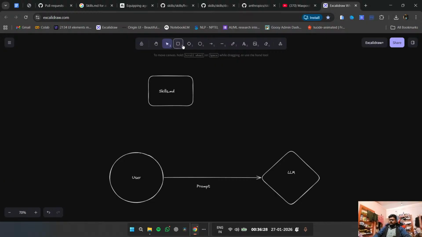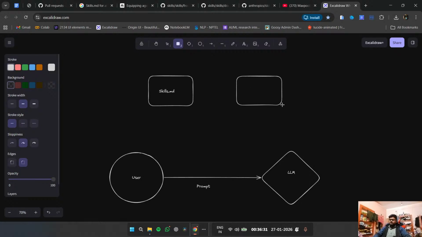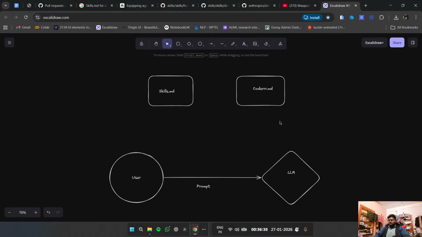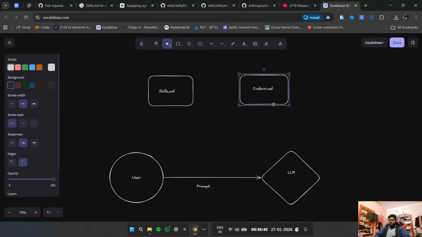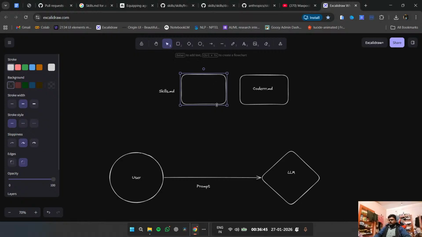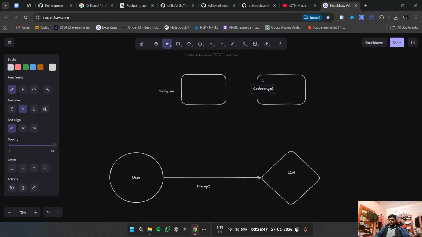and we have the coder.md. And most importantly, we also have our system prompt defined in the packet that we cannot change, that we should not change as well.